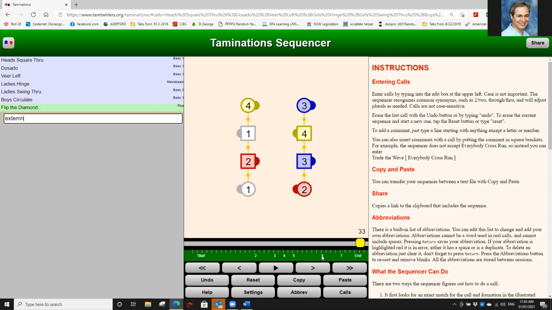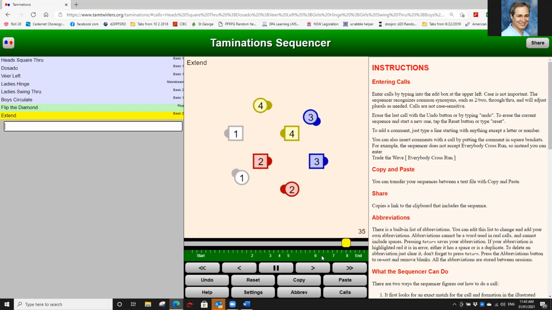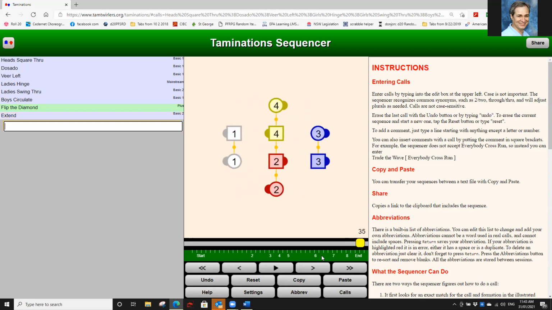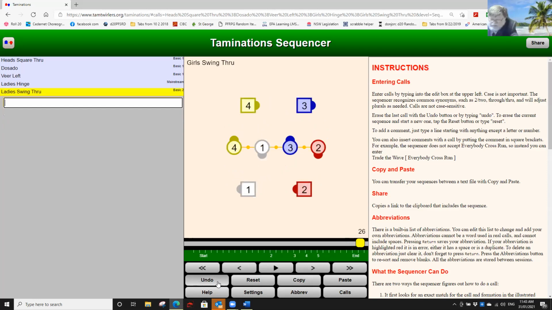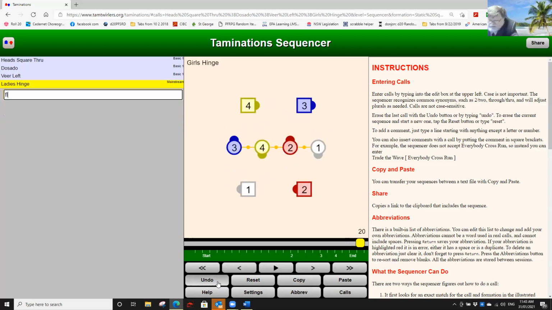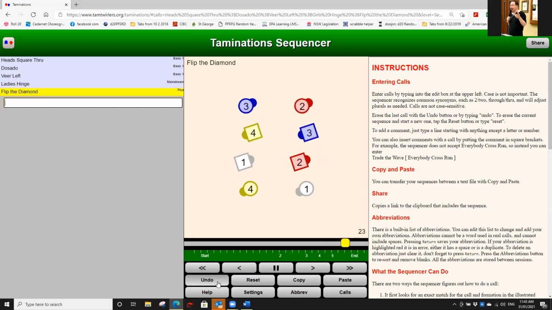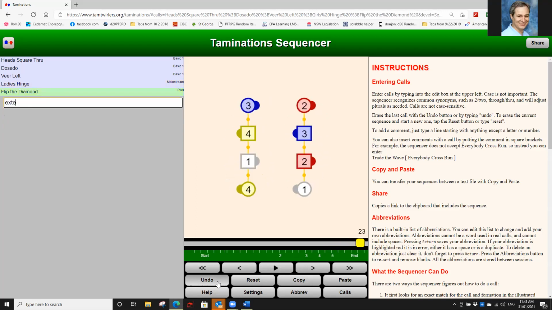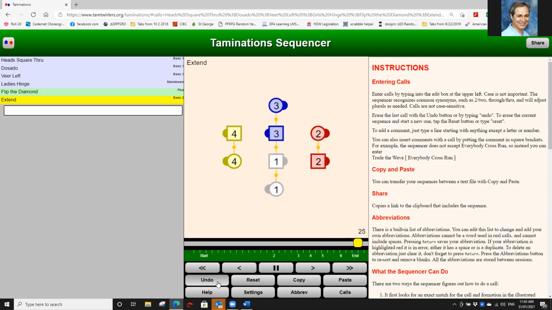Yep. And then swing, whatever, right and left grand, whatever. So the other diamond, same thing. Yep. Okay, now where are we here? Well, the other one was what? Pair off and veer left and girls hinge. Yeah. Now you can set up the same but different ways, for the ladies circulate 1.5. It's exactly the same sequence for the ladies. It's just inverting the diamonds.